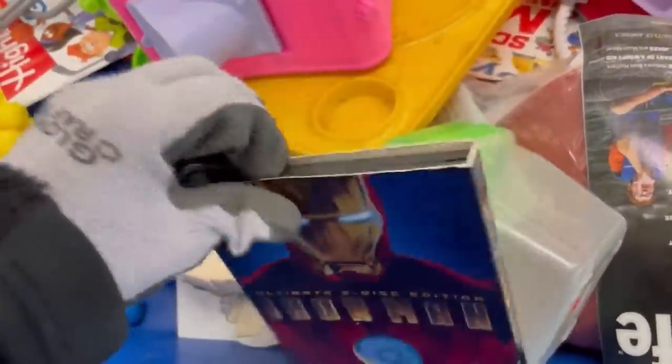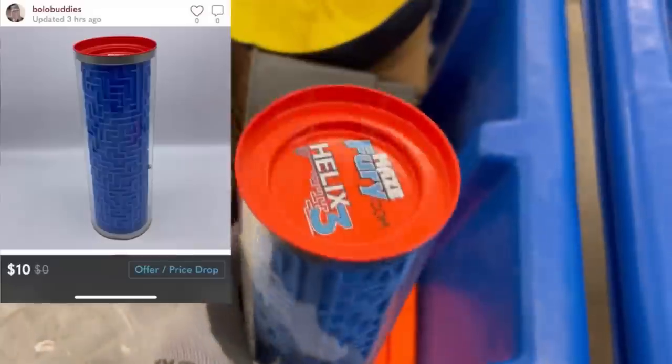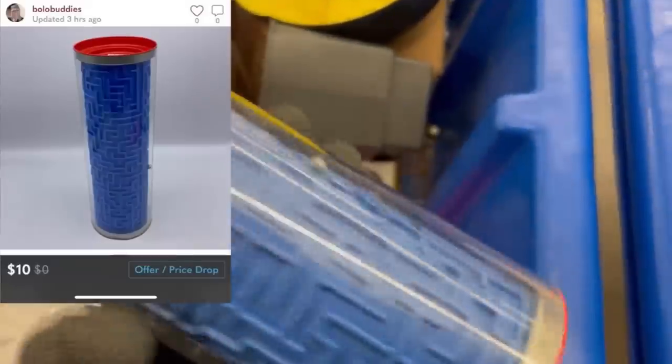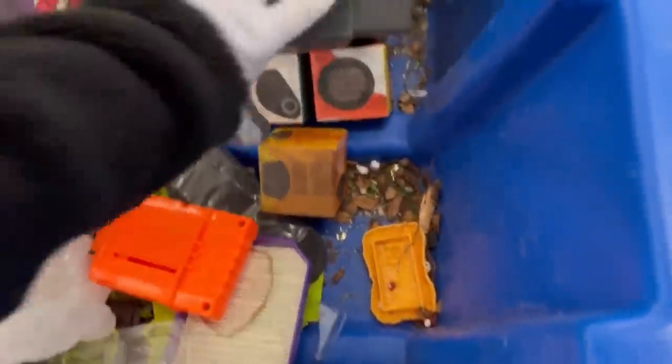As far as DVDs go, I will pick up DVDs if they are sealed — a lot of them are just bread-and-butter items, but I cross-post those to Mercari and Poshmark and sometimes people will bundle them. I did pick this one up — it ended up being kind of a disappointment. I just put it on Poshmark because it was an odd shape and a bit saturated on eBay, so that one just went on Poshmark.